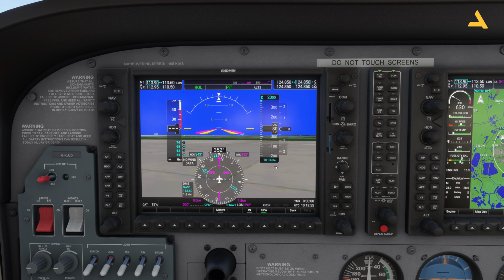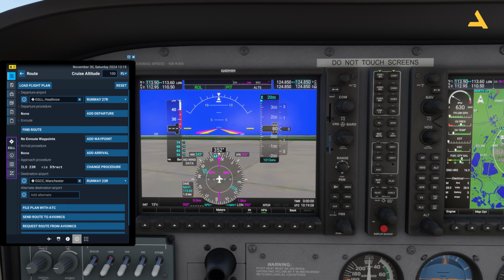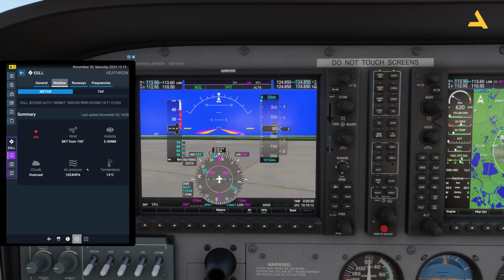Now if I press tab and I bring this flight plan, so let's say I just quickly get Heathrow and Manchester. And if I click this option and go to the weather, I will see the air pressure. So as it appears in this format, that's why let's keep it like this. But if you are just looking at the units like this, you can change it. So it's 1024.